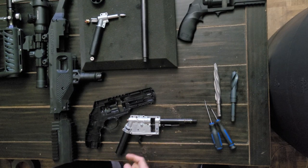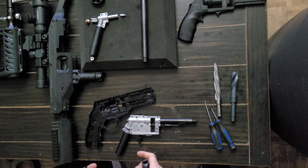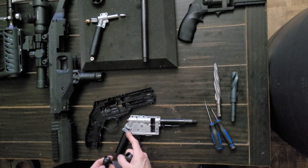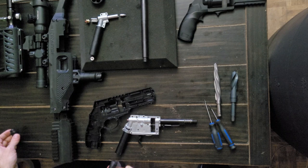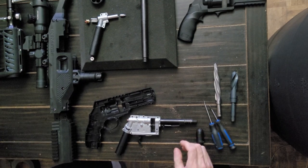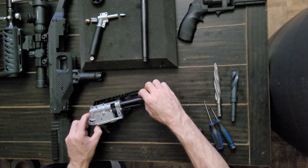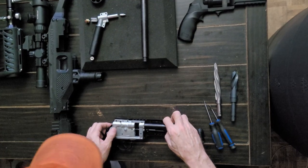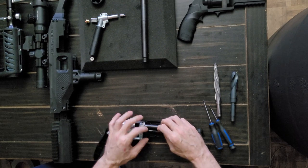So when you run CO2, you can swap these up when the gun's put back together. All you have to do is unscrew this, you put this CO2 restrictor up in there, and then screw it back up, and now you're good for CO2. When you want to run HPA, just simply open this up, remove that, and switch these caps to the HPA adapter. It's that easy, man. Back and forth, and in no time, you can switch. So let's get this back in. It's actually been a while since I opened these up. So just reset that spring.